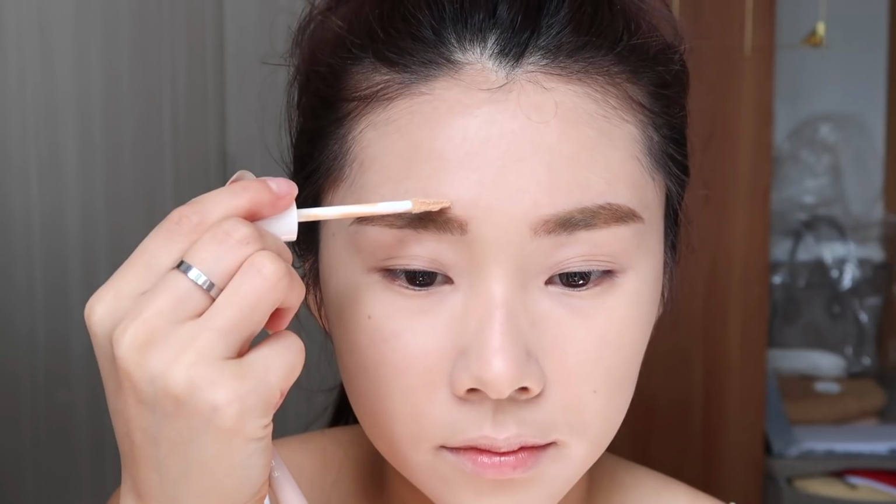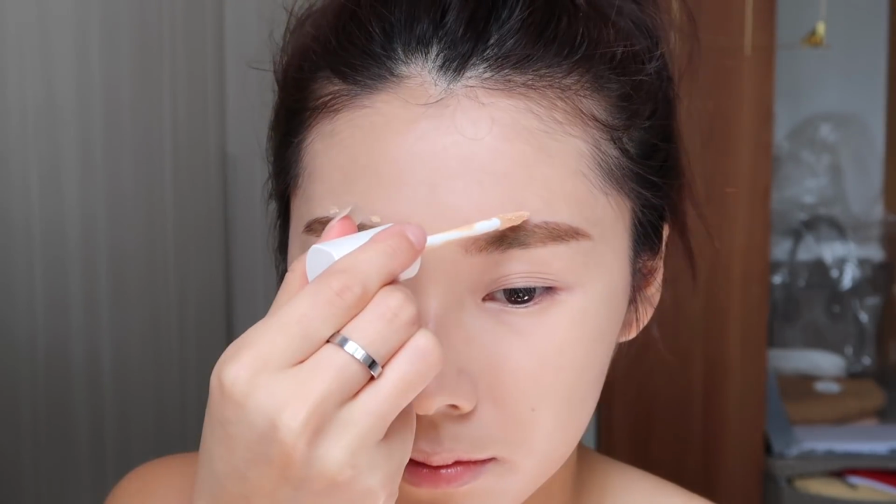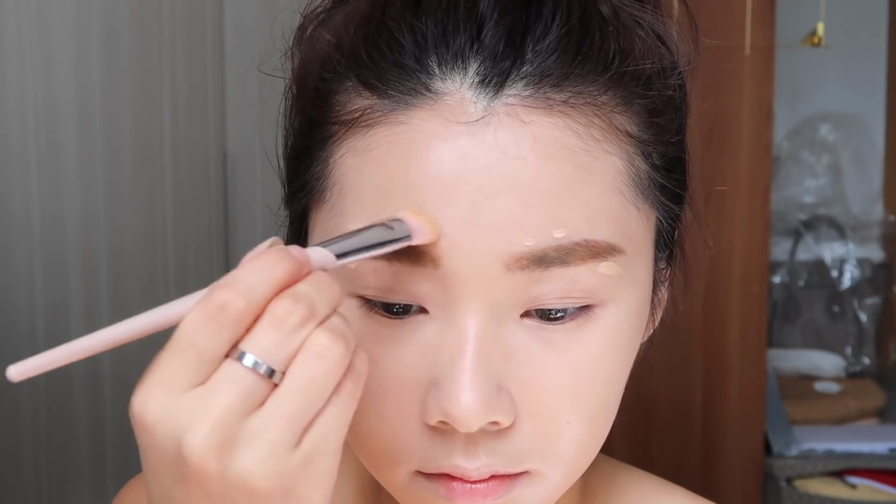Now let's remove our bake. Then I'm taking the concealer again to carve out my brows because I wanted a really clean cut kind of brow.